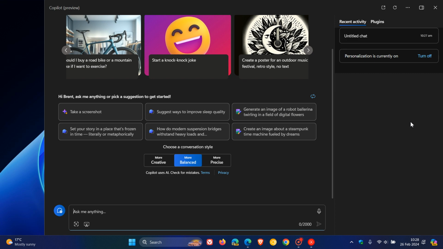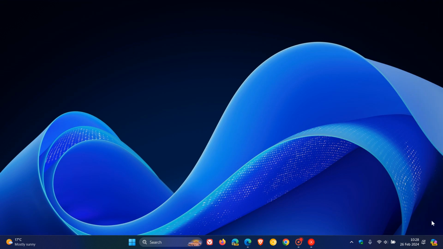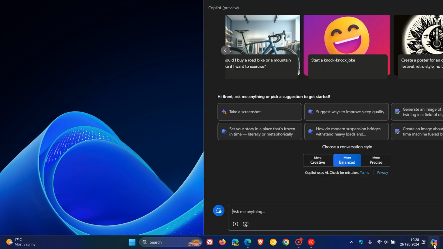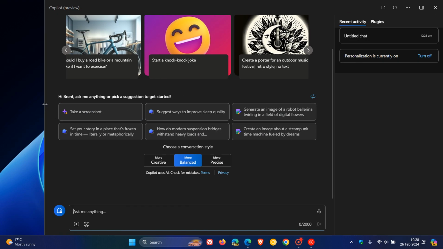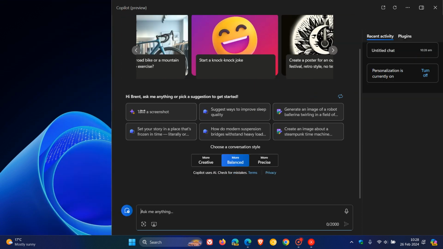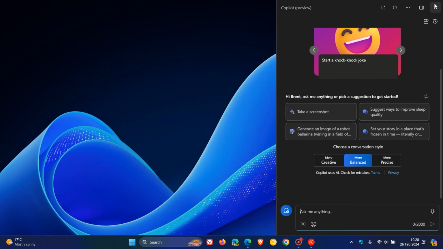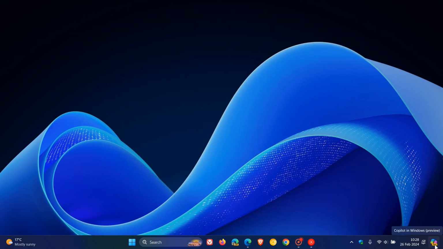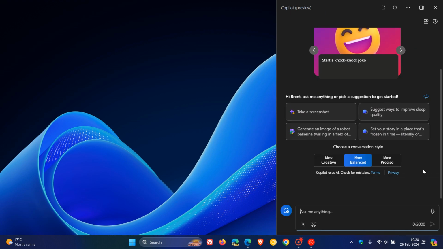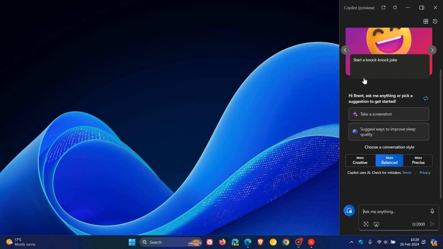And the good thing about this show as overlay, as you can see, is that it actually remembers your setting. So it'll remember the width that you've expanded Copilot to. Just to give you another example, if I close it when it's on the show as overlay setting, you can see it remembers that, which I actually think is a step forward and a nice improvement. There you go. That's a couple of new changes that I've just noticed, and I just wanted to put it out there in case you would be interested.